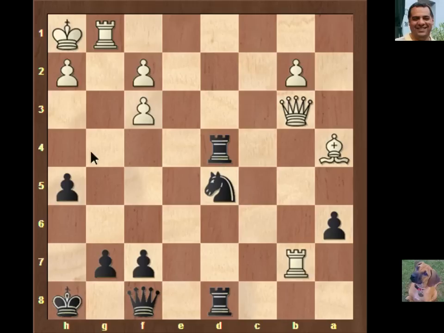Knight d5. Maybe black wants to play something like this and target d6. Bishop c6, we see king g8 here. And actually, that is also, to be honest, the engine's top move. And I wonder why.